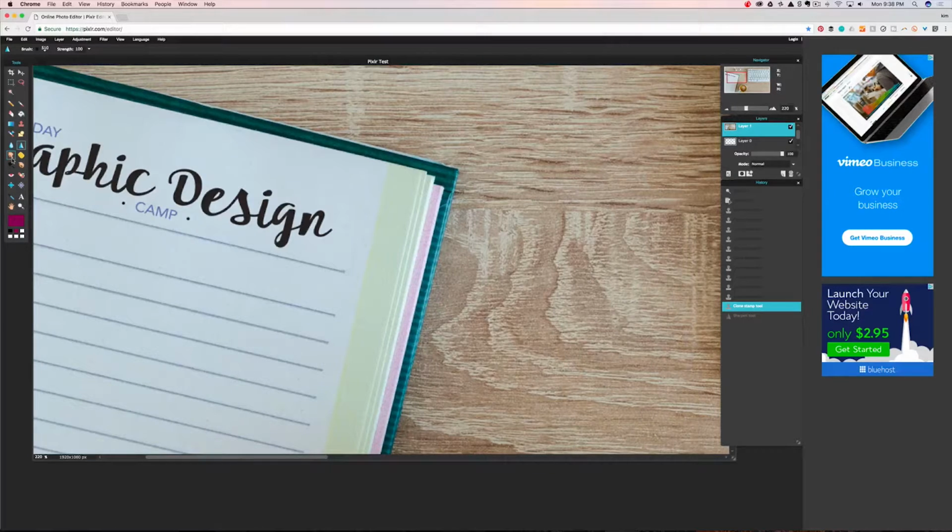Okay, next up is the Smudge Tool. And when you use the Smudge Tool, that's what it does, it smudges your image around. Next up is the Sponge Tool. I'll show you what the Sponge Tool does. Sponge Tool takes your design and it takes that color and, like a sponge does, it takes the color and it kind of bleeds it.